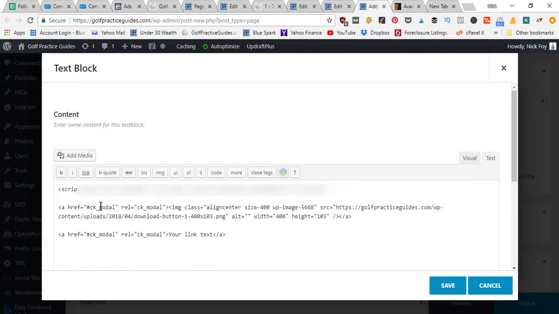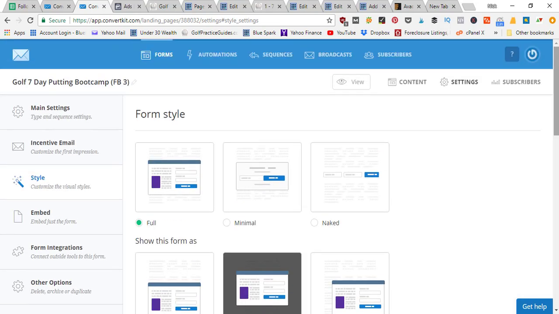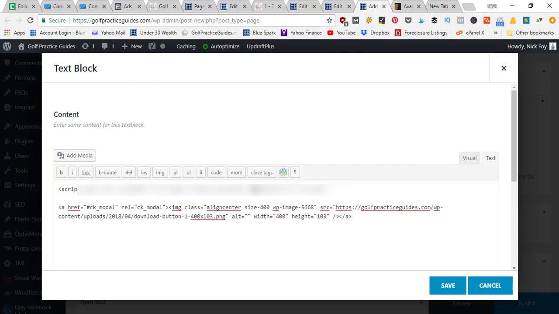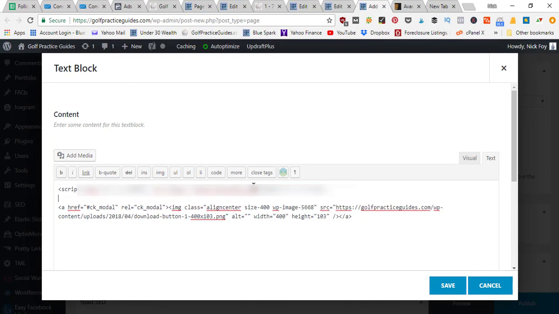Alright, so now that we've got the proper code there for the button image itself, now all we have to do is make sure we get the right embed code for the right opt-in form. So we just created a brand new opt-in form, so we'll come back here. Now I want to go ahead and click Save Changes right now just to save what I've already done. And we'll paste it in here, getting rid of this other opt-in form code that went to a different landing page since I copied it over from that page.